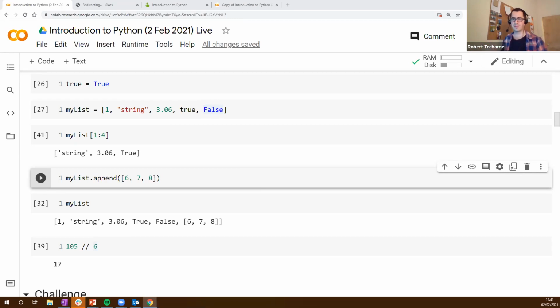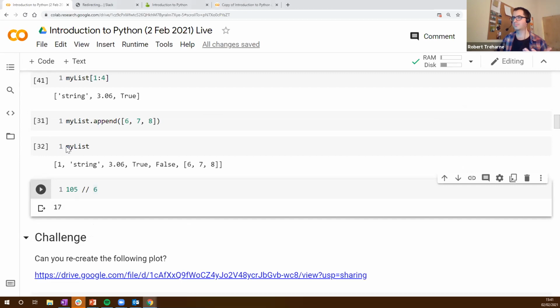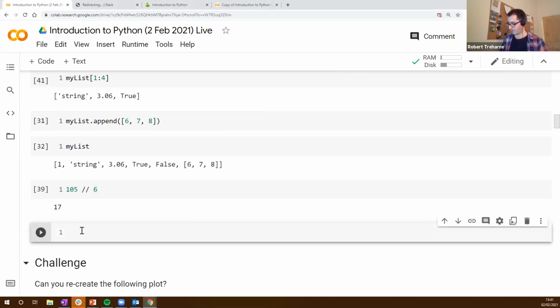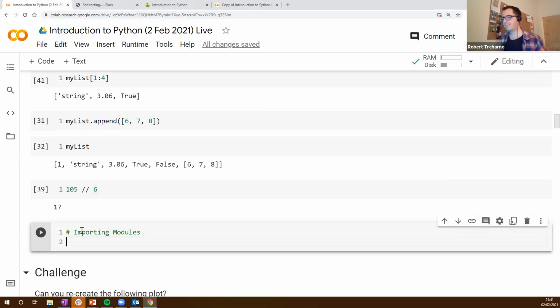A really good example of that is something like NumPy. Let's import a module. Let me put a little hash mark there, and I've done that for an important reason. Any line you write in Python that starts with the hash symbol is what we call a comment. That allows you to write anything you want at that point without Python compiling it. I could write the moon is made of green cheese right there, and Python's not going to care.